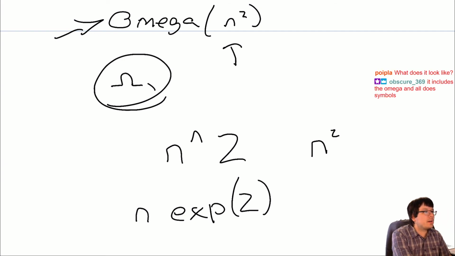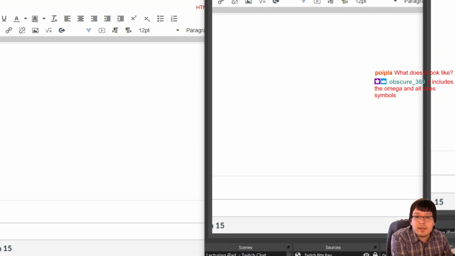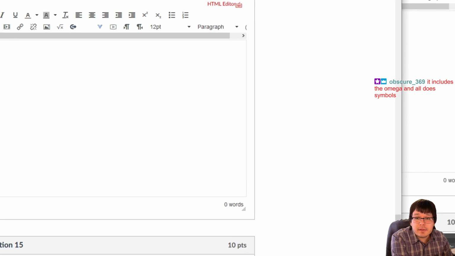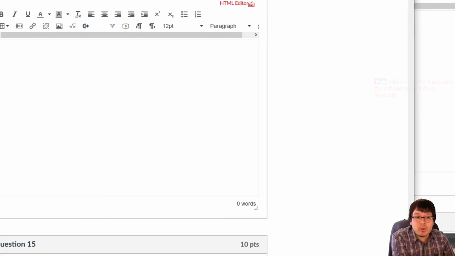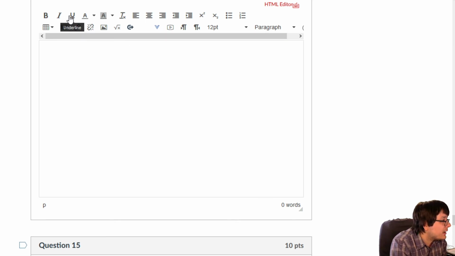Yeah, this way. All right. I hid all the questions so you can see just that. I'm running the test right now in preview mode, meaning it's what you guys would see if you took the test right now. So you can see here you got bold, italic, underline. You got the little exponent symbol, subscript if you really want to use that, bullet points.